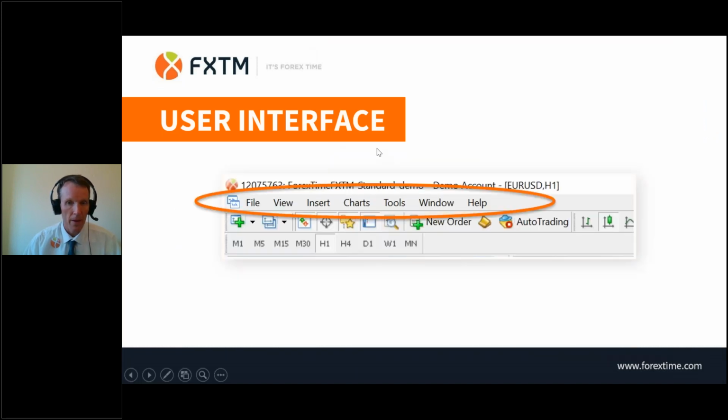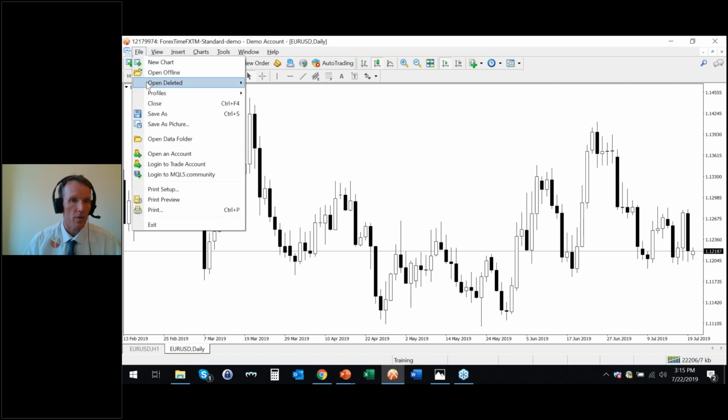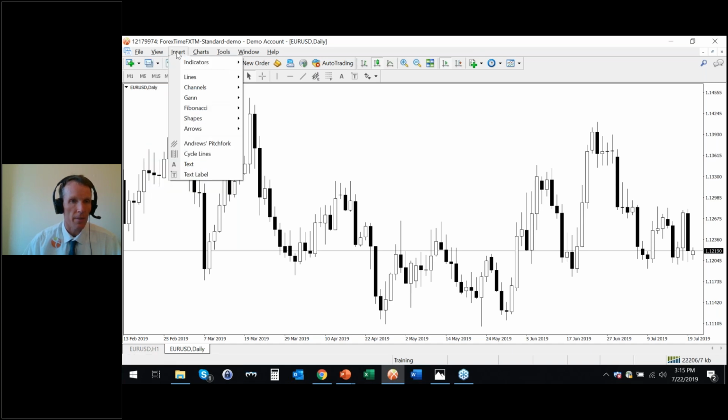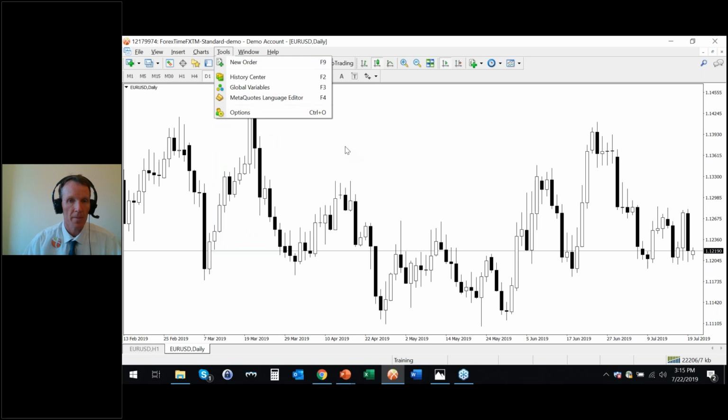Right, next one, the menus. And like I said, there's multiple ways to do things. This is the menu here, so you can click on these, and you've got different settings here. In the beginning, like I said, get to know your tools. So open a demo account and then start checking these things out. What do they mean? And all those boxes that I told you about, this is how you can access them. But there's other shortcuts as well. We'll get to that now. So this is a more comprehensive way of seeing what is available.